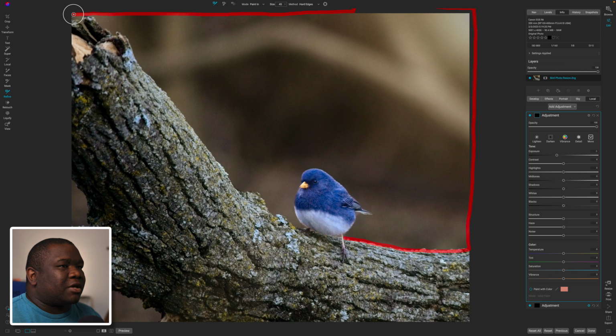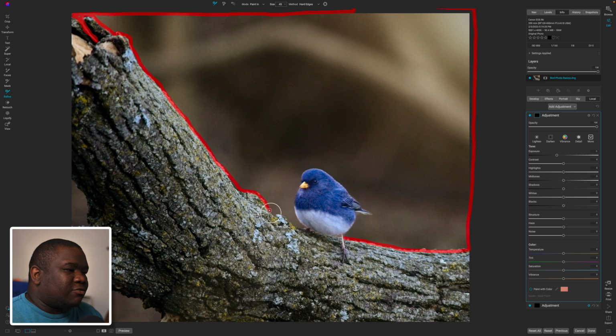And if I have to come back and re-edit some of that, then I will. So we'll go like that, and then I'm going to come down and really just trace over the edge of this branch all the way around the bird so I can edit the background separately.